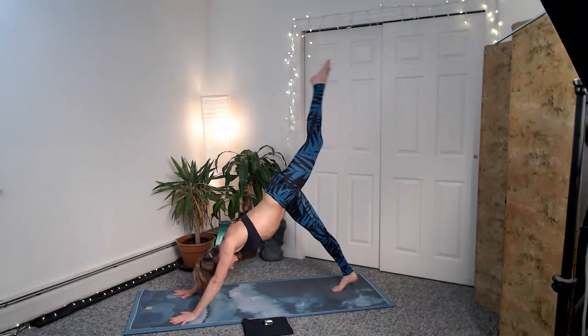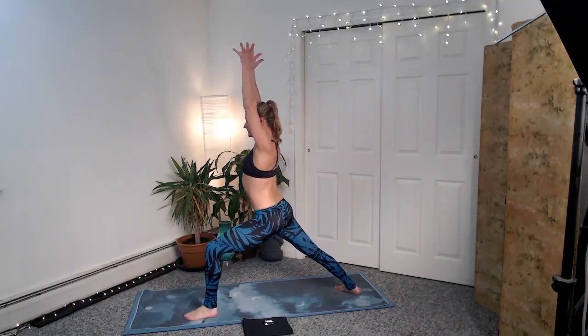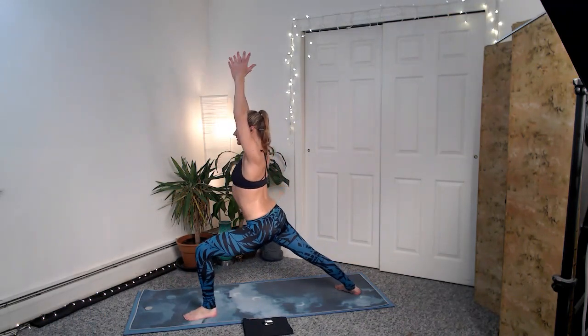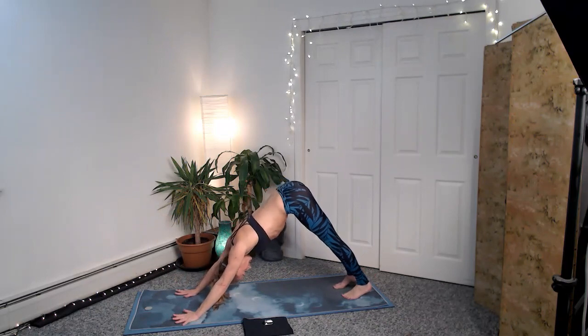Left leg goes up, warrior one, spin the back foot out a little. Left hip crease comes back. Bend into your left knee. On your inhale, lift the chest. Take it through your flow. Left leg goes back. High to low. Meet back, downward facing dog.